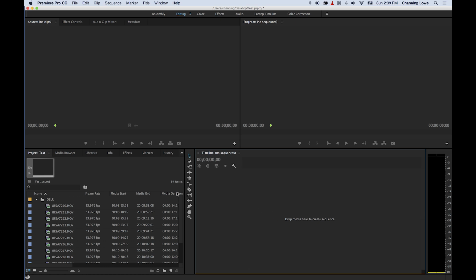Three major items that the timeline will be set up as here are, if you select over here on a clip, you're going to see these three items: your resolution, your pixel aspect ratio here, and your frame rate. Now your timeline can share all the settings of a clip.